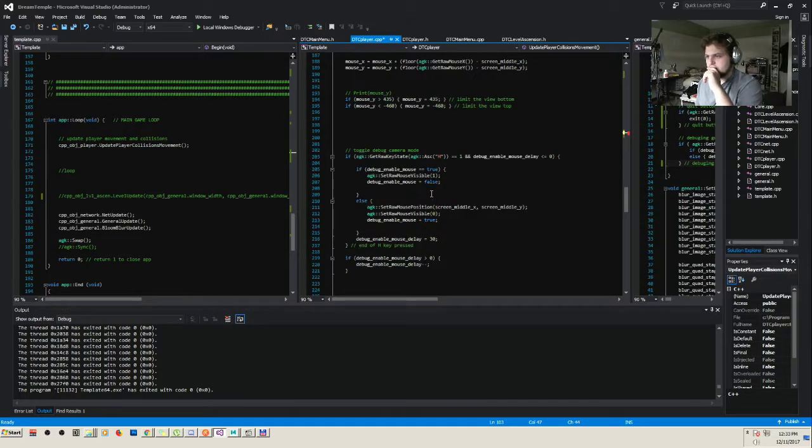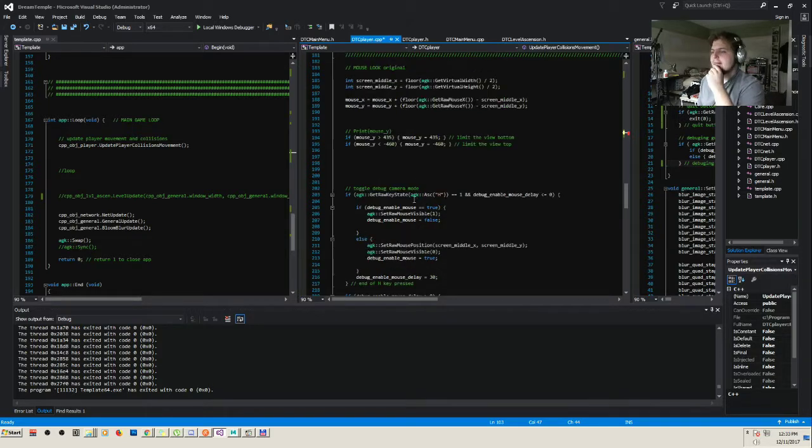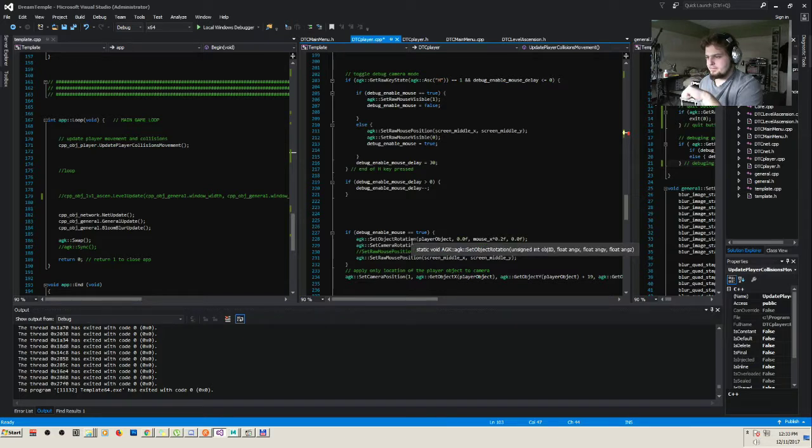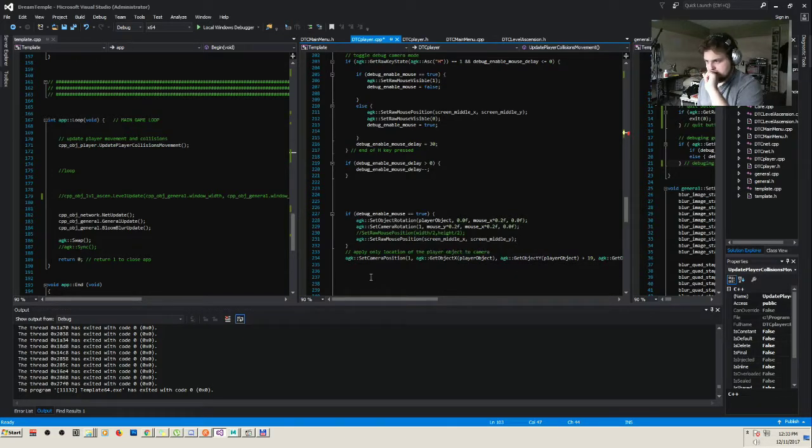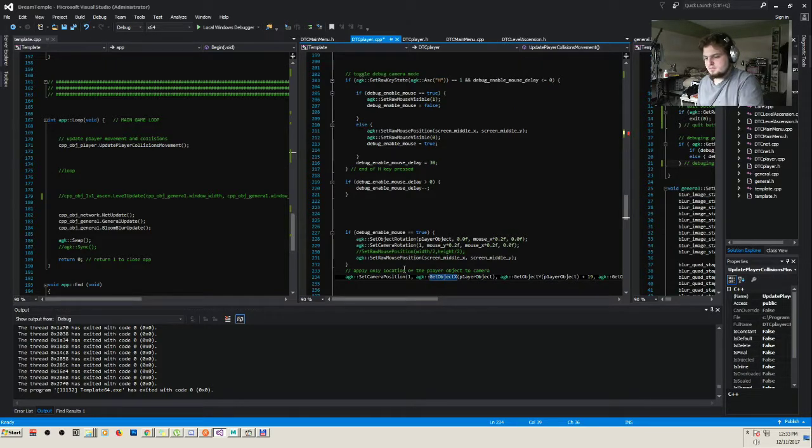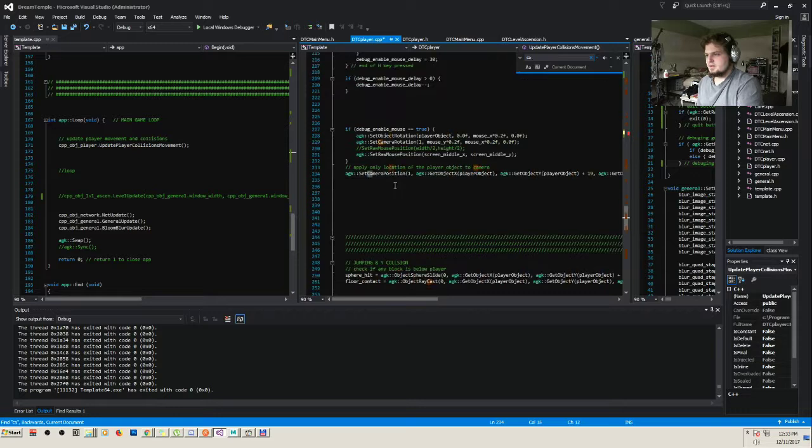Where's the... set camera position. Camera rotation. I'm rotating the camera directly.